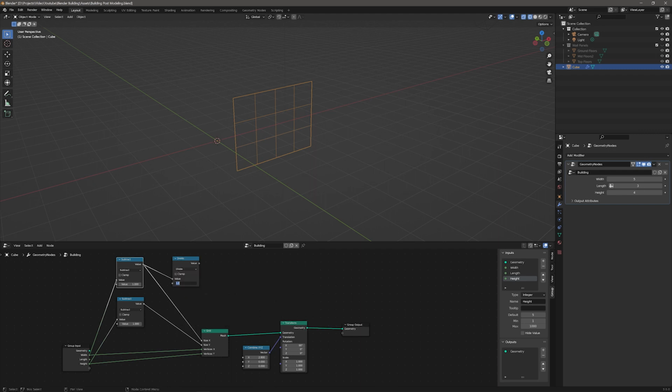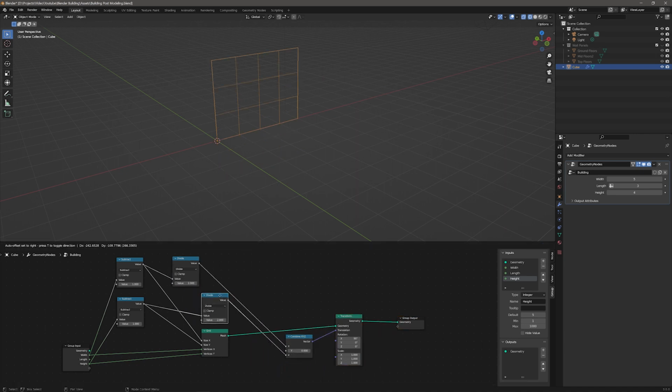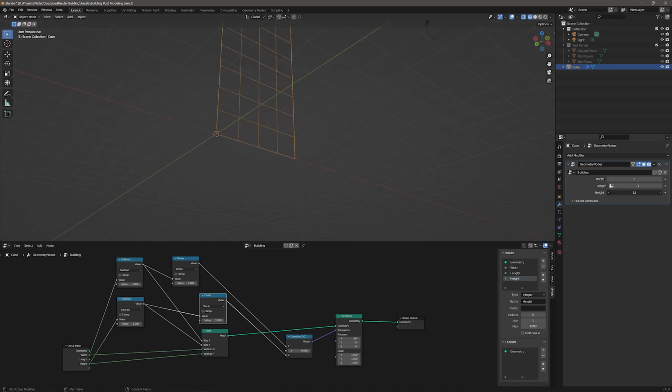So I'm going to divide by half of the width so that it moves off of its center onto its edge. So I need my width minus 1 value and divide it by 2 and then make that my x value. And then I need to do the same thing on the z-axis. So I'm going to divide by 2 for my height, that was minus 1. And now when I go up and down in height, the bottom of the building stays put.